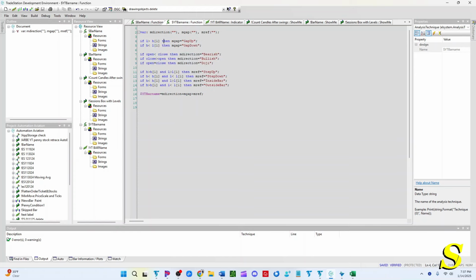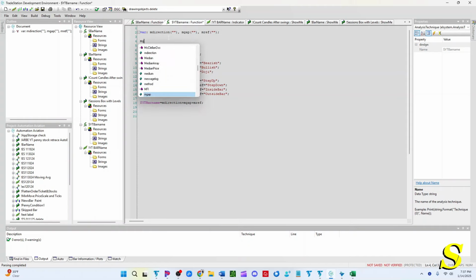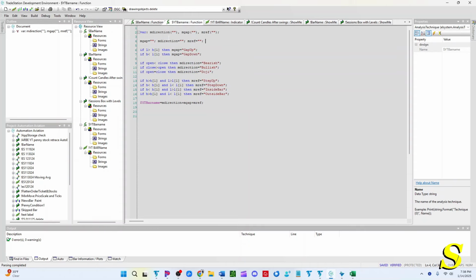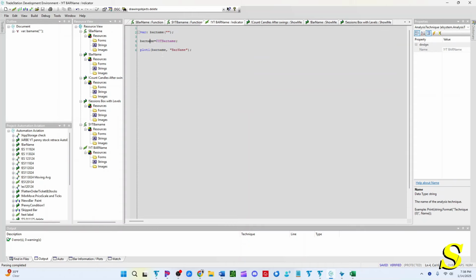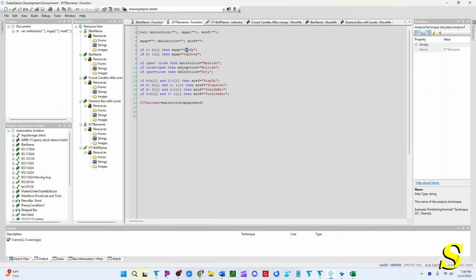So that being said, what you have to do is, before this runs every time, you need to make sure that this M gap is set to null. Direction is reset back to null, right? So all you have to do is just go up here: M gap equals M direction equals M ref equals null. Boom. Verify. Didn't have to do anything else over here because this is verified in here.